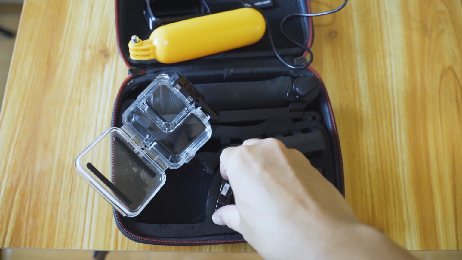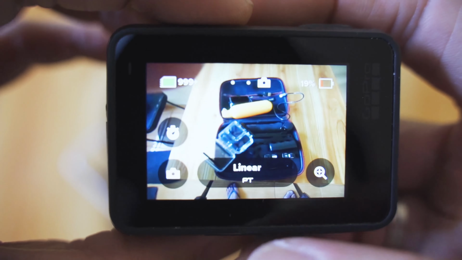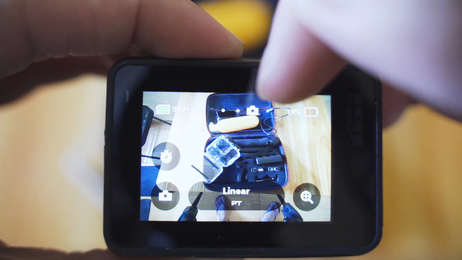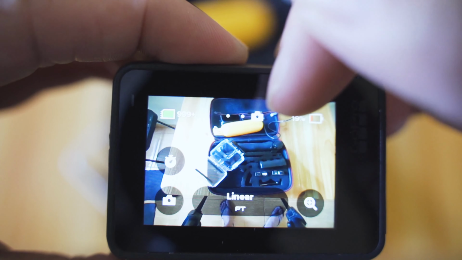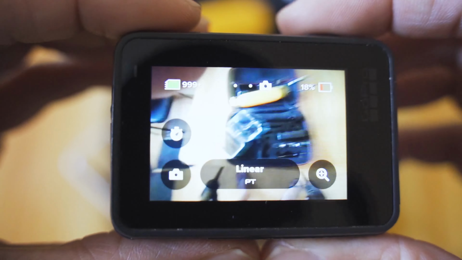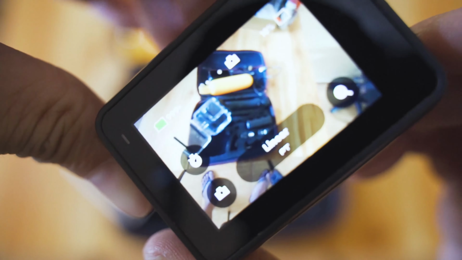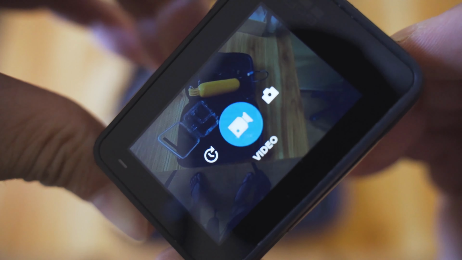Alright, let's get one battery here. Alright, so it means it detected the battery since it blinked once there. So, open this up, press the mode button once. There you go. So this is the battery level. This is the mode. It says you are in the photo mode. This is the setting. So, well, I'll skip those nitty gritty stuff, but to navigate it simply, just press the mode button here. Alright, like that.